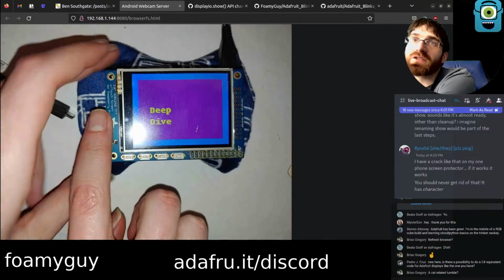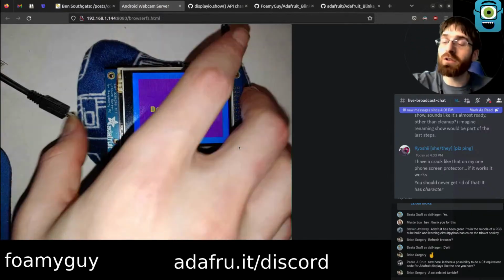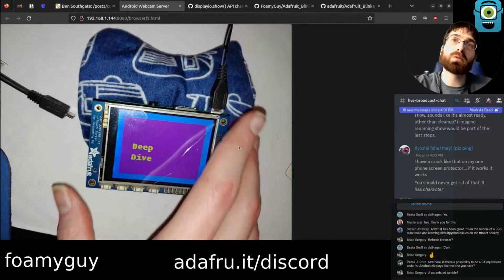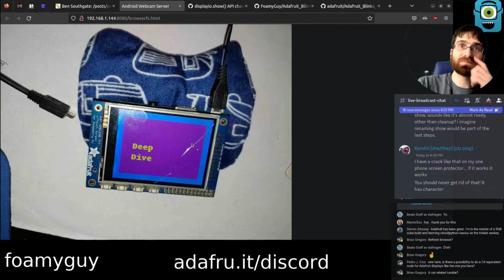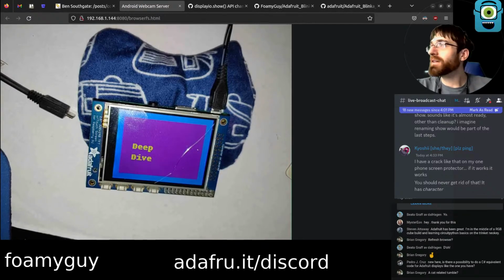But this one matches the original Raspberry Pi, the regular one with the ports on every different side, you know? Have a crack just like that on your phone screen protector. Yeah, if it works, it works. Yep, that is how I am as well.